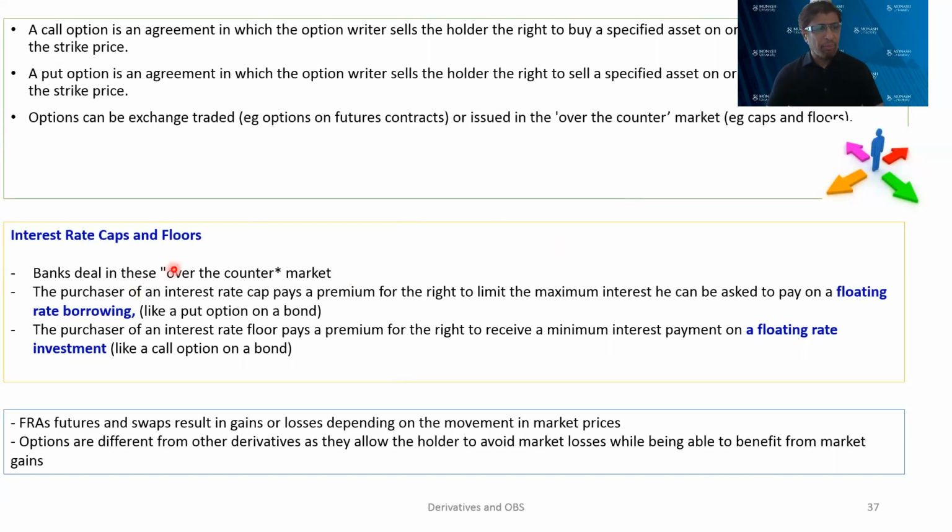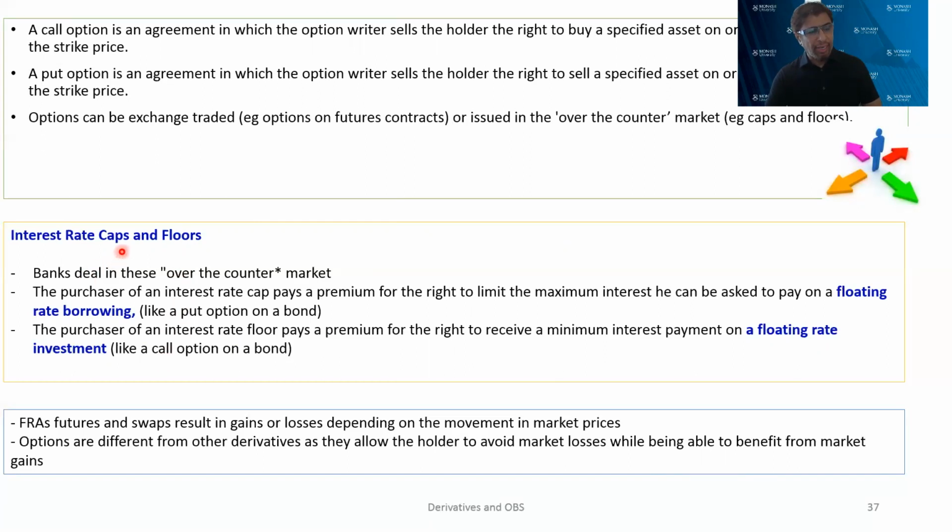We just have the options, and for the options, we have something called interest rate caps and floors. When we think about the options, the caps and the floors, you have investors and you have borrowers. Investors put in their money, and there is a limit where they can accept an interest rate return. So they make it the floor, which means if the interest rate is 6% now and I'm investing at 6%, I will put a floor, for example, which is the minimum for me, of 4%. If the interest rate goes below 4%, that is my floor, and the option has to be exercised, and somebody has to compensate me, which means I will always receive at least 4%.